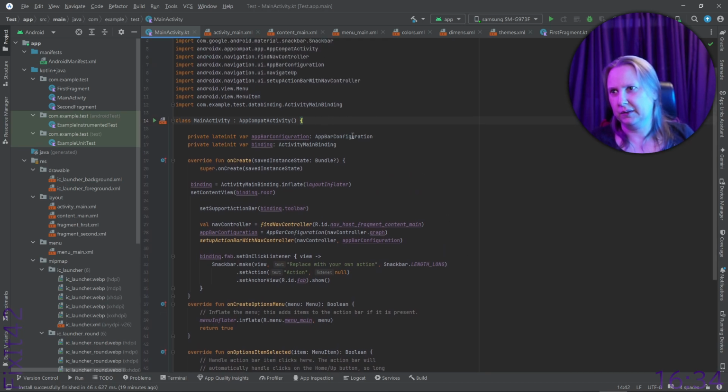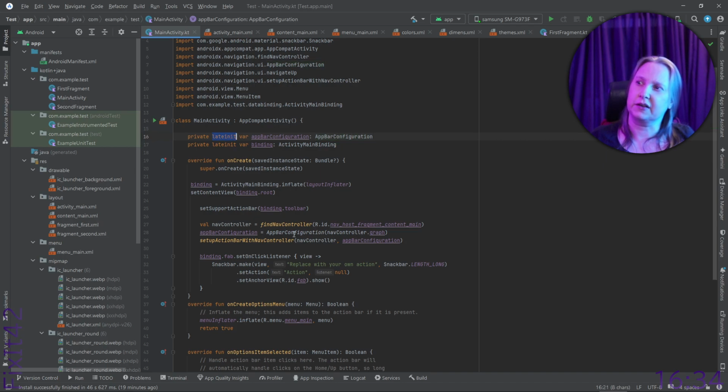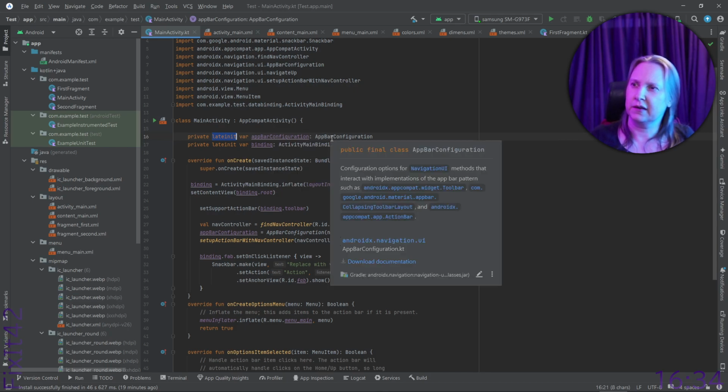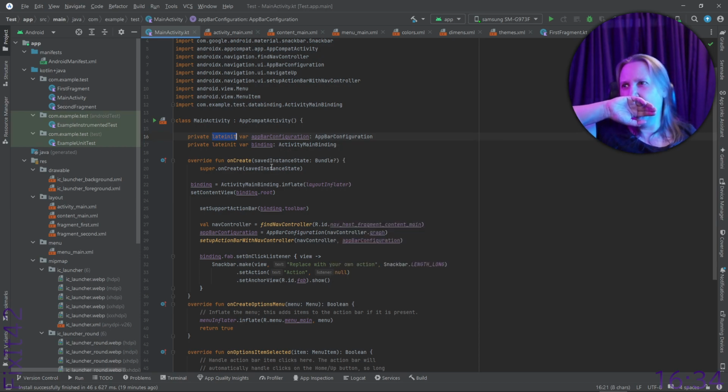So this one, appbar, lateinit var, this is something to check too. App bar configuration. Lateinit var binding.